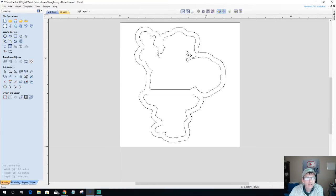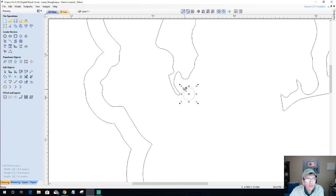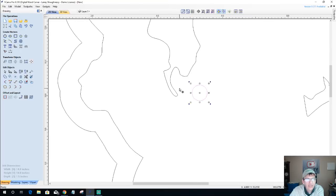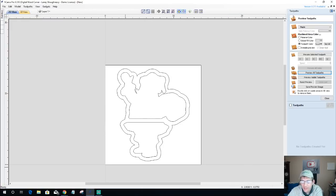All right, so it didn't hurt the design too much. It still looks okay. Now let's get out of node editing mode, and let's come over here to old Saint Nick's beard. I really want to use my bowl and tray bit, so I'm just going to let that cut as far as it'll go and let the software determine that. Because I'm going to be doing a round over, I'll be okay that the beard area isn't going to fit. All right, so with that being said, let's go create some tool paths and see what kind of changes we need to make.